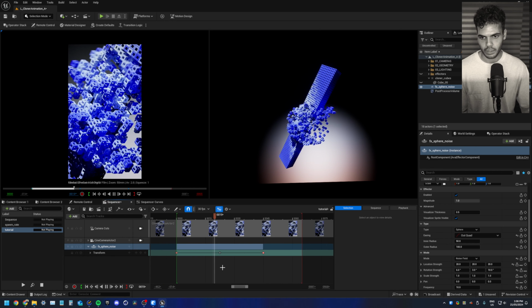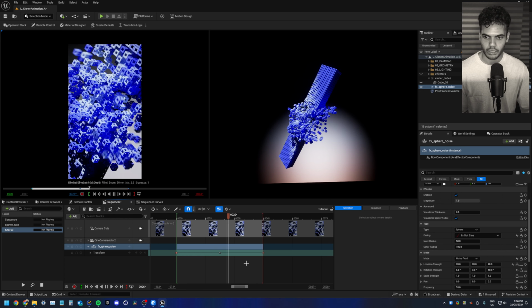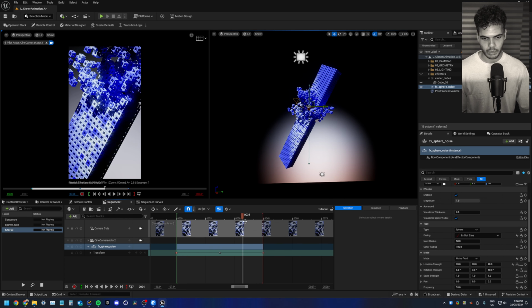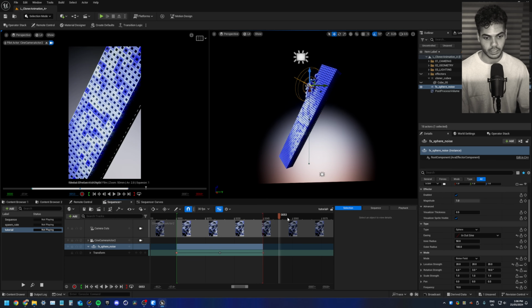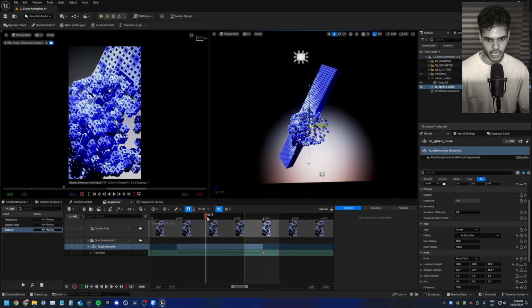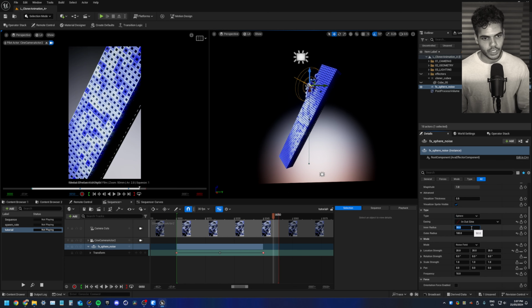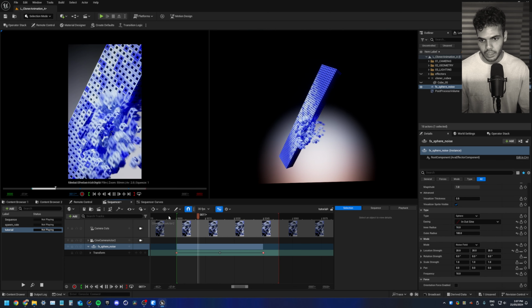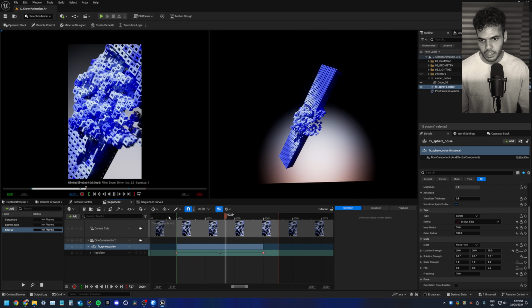And then let's try a different easing method. Maybe a soft sine. Cool. And I'm just using, by the way, the left and right square brackets to change the in and out point. And if you change the inner radius to something like 10, that'll make it a bit smaller and like a softer falloff. So that's also a really cool look. So definitely give that a go.